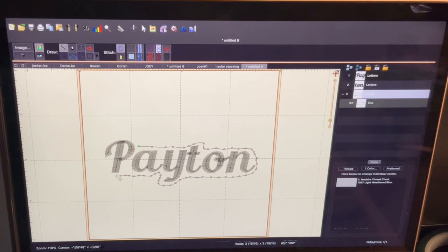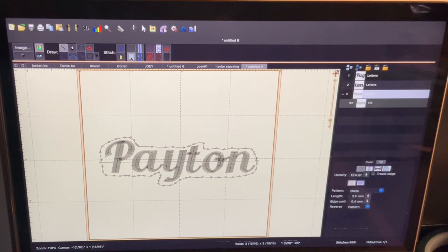So that's what we're doing. We're just going to go around and click, click, click, and outline the name until we get to the very end right over here. Now it's the end, right? And then we're going to go back up to the top, look at my mouse, and I'm going to click the fill. So now we've given it a fill stitch, right? So what you're going to do is check over here. We don't want anything in this area filled out. The density is 12. That's all we want.